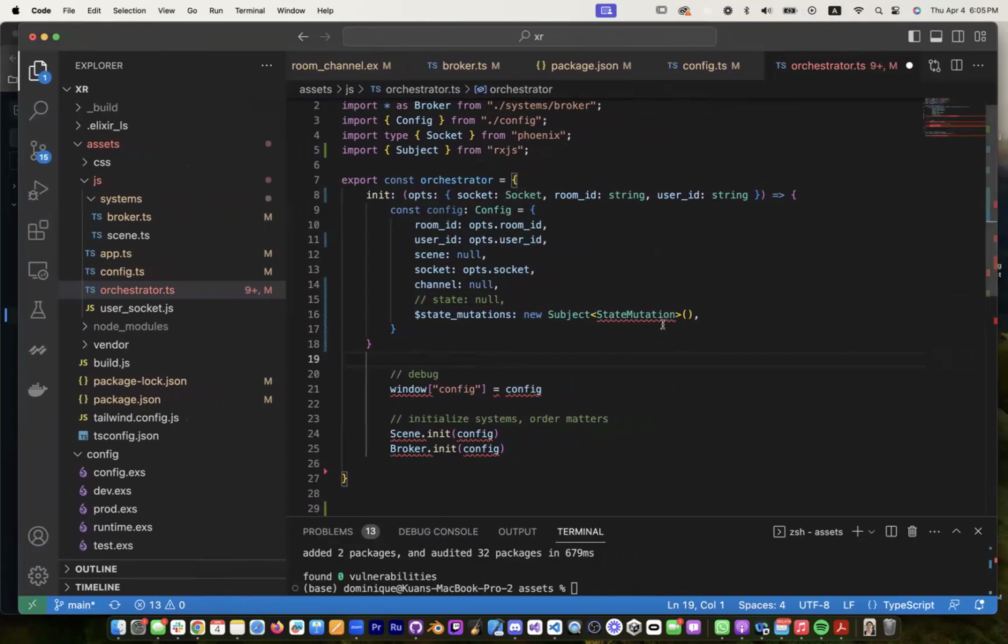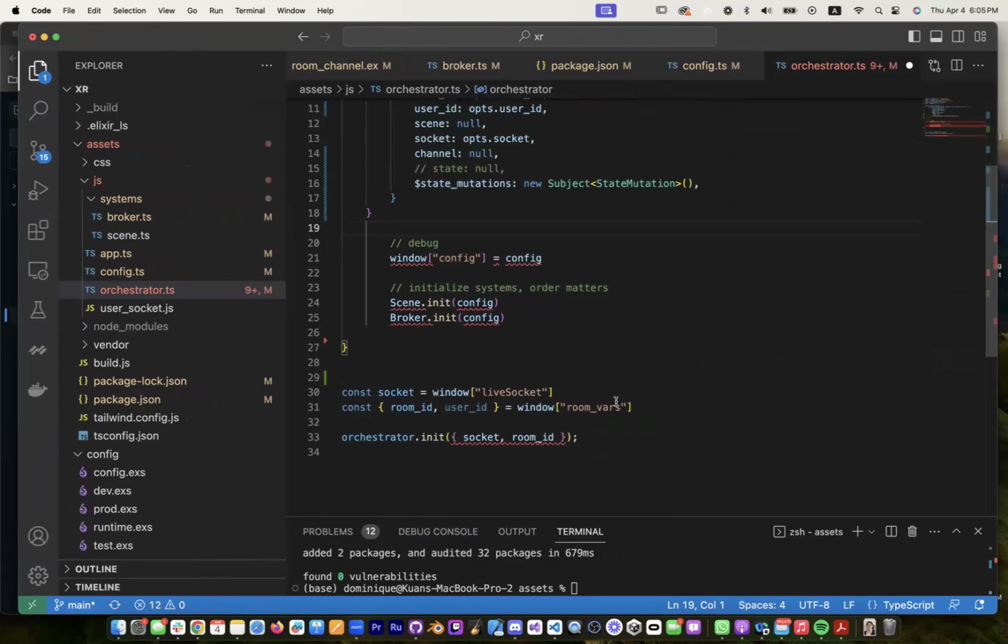State mutation. Import from config. Do the quick fix, import from config. And then what is this? Window equal config window. Wait, hover over it. Window, and window type of global list, comma expected. What do you mean, comma expected?